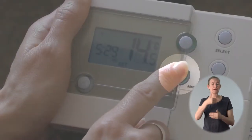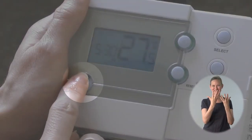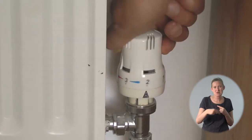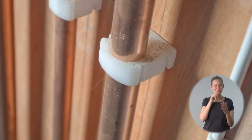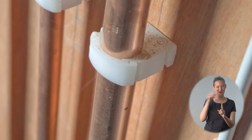Just press the down arrow on the programmer until you reach the temperature you want. The other button on the front has two functions. One is to light the display — press it once and the display will light up for five seconds. The other is frost protection mode. This overrides the programme's settings and means the heating will only come on if the home temperature is as low as just five degrees, enough to stop water pipes freezing.